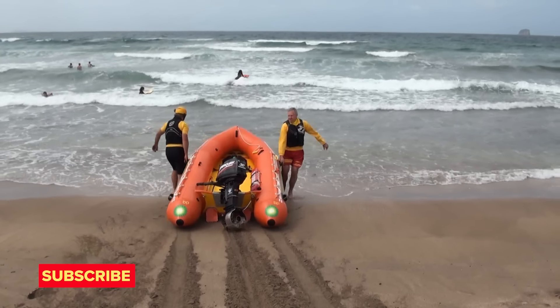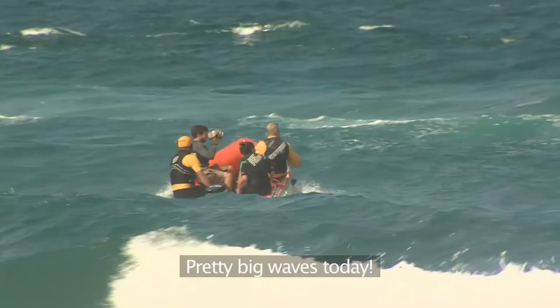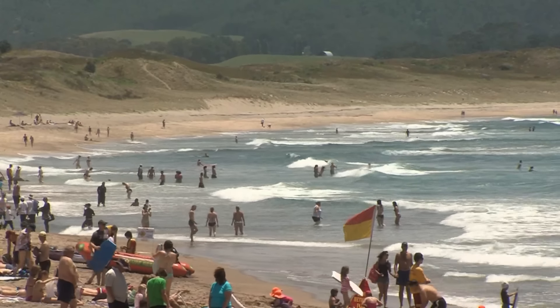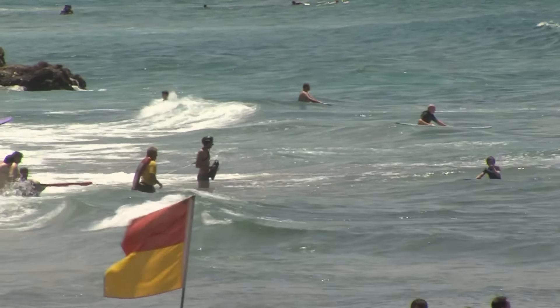From the information I've been given, we came out behind Piha and Muriwai as one of the most dangerous beaches in New Zealand. On board to assist today is Piha club president and lifeguard Peter Brown. A lot of the ones that come here have no understanding of rips or big waves. They get off a plane in Auckland, see a brochure of Hot Water Beach, come straight down, and go into the waves after sitting in a hot pool.